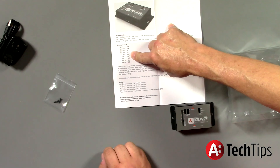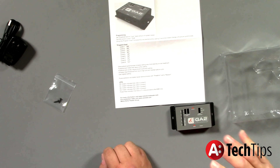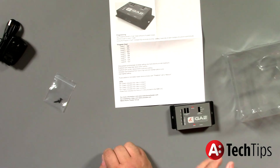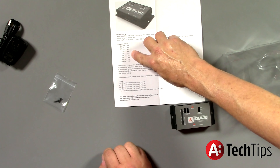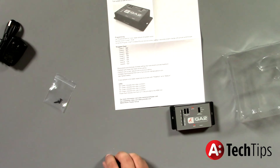Out of the gate, you're probably honestly going to start at four or five because that really is the vast majority of them. However, if you don't get a picture, it could be for one of two reasons: you're not loud enough, meaning the TV does not see the signal, or you're too loud. So what you're going to do is back down to BB. There are little indicators on both sides — just use a little tweaker screwdriver or the tip of your pen and set it to BB, then work your way up through the chart. Once you get a picture lock — not sparkles, but a picture lock — you're going to go to the next step. So if you get a lock at CB, for example, you are going to go one more to AB. This gives you a little additional headroom.